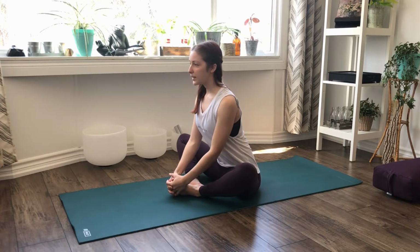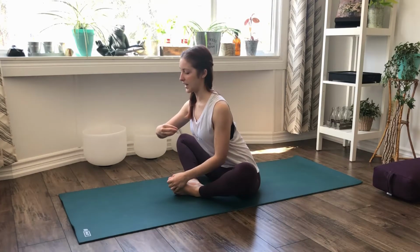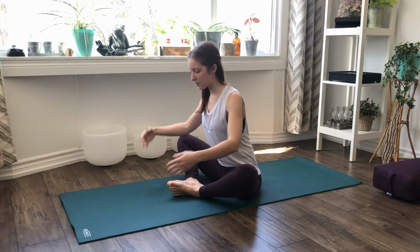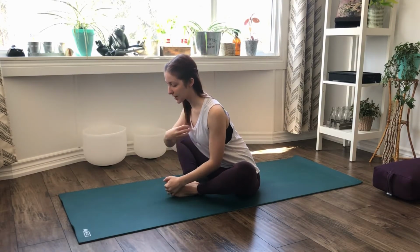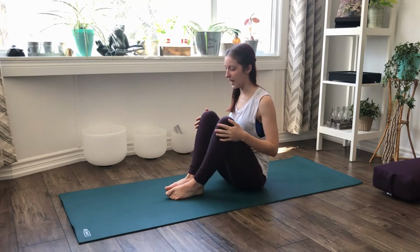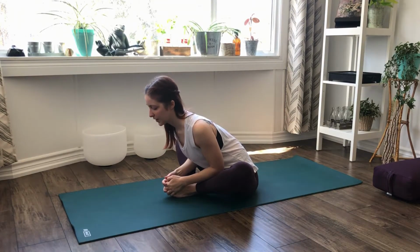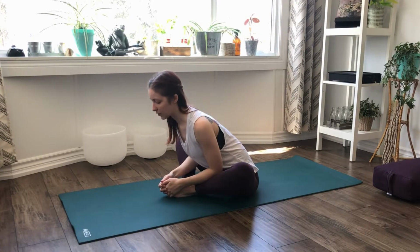Take a nice deep inhale. And as you exhale, reach from that chest forwards and down. On your next inhale, lift back up and bring the knees together, working with a little bit of movement. As you exhale, open the knees, pull yourself chest forwards and down. Inhale up, bring the knees together. Exhale, open them, pull yourself back down. Do about 5 or 6 of these movements, and on that last exhale, just hold in our bound angle pose.